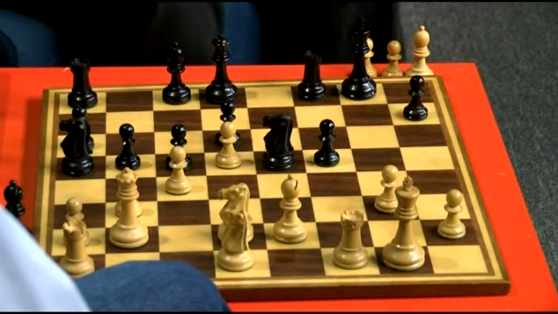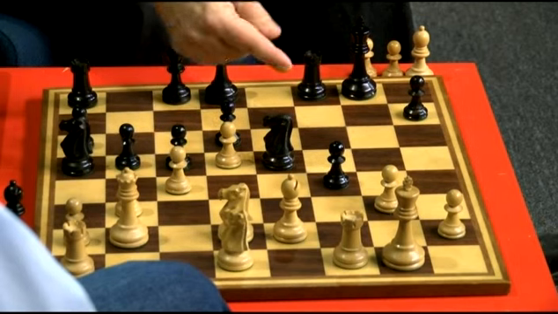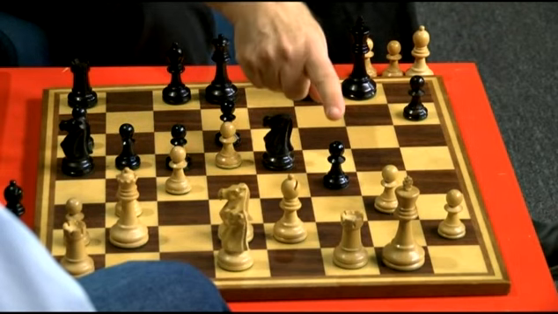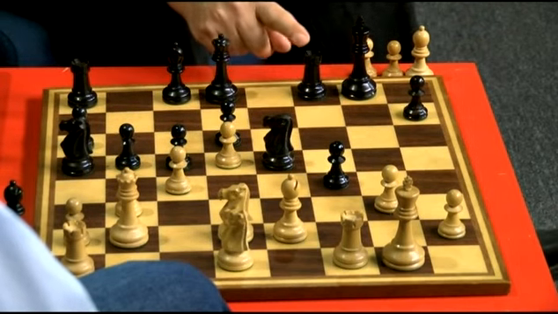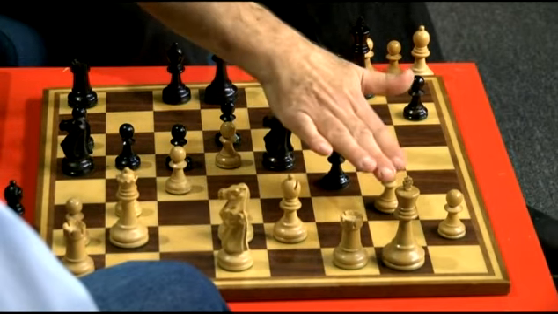But what Spassky did, he played F4. He advances the pawn, which is pretty aggressive. Wait a minute. Isn't he actually offering a pawn? The only thing protecting that pawn is the rook. Right. But we have two pieces, a rook and a pawn, threatening that pawn. So it looks like, for example, that pawn could be won.